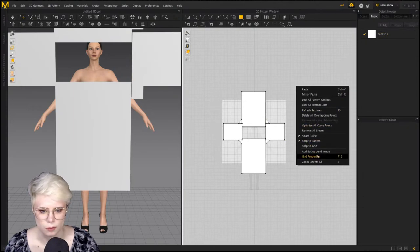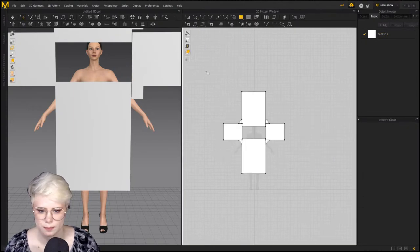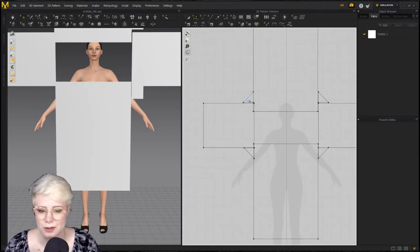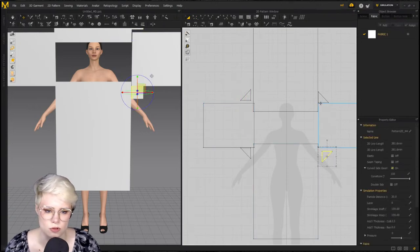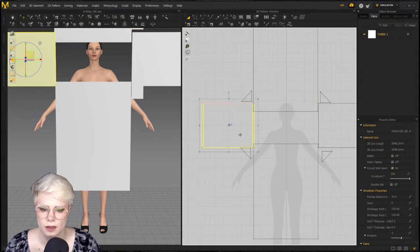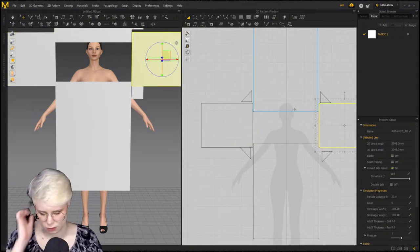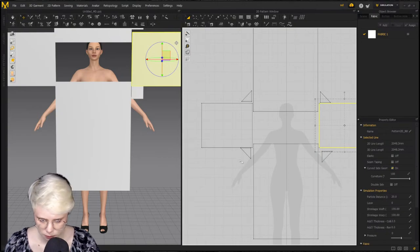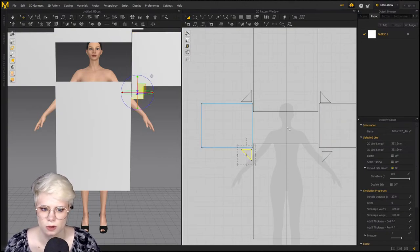I'm going to go ahead and remove the background image by just going to reset. And I'm going to make this see-through. Now, the nature of a chemise is not actually perfectly fitting, so it's not a good example to your question. But yeah, you can easily just trace it and then fit it. Depending on how you fit it, though, is what's going to happen. So if you end up fitting it, I'm trying to think how the best way to explain this. I've described this in a few other tutorials, but also in streams in the past.